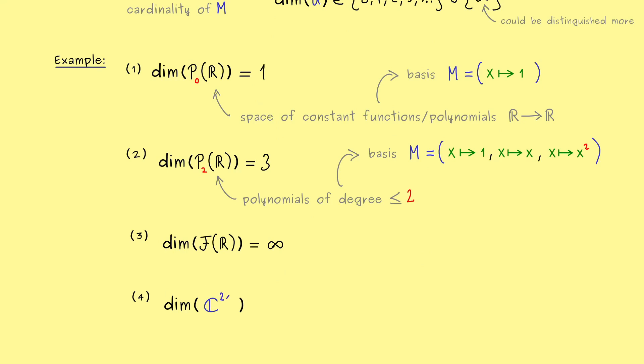But now the last example here might be easier, I want the dimension of this concrete vector space here. It is the space of all complex valued matrices with 2 rows and 3 columns. And now the exercise for you would be to write down a linearly independent set that generates this space. This means you have a basis and the number of elements should be given by 6. In some sense this is already an abstract example where you can apply the definitions from above. Moreover, I should also tell you that for linear algebra the finite dimensional cases are the important ones. Simply because there we can still do our matrix calculations even for abstract examples. And how we do that we will discuss in the next video where we introduce so called coordinates.